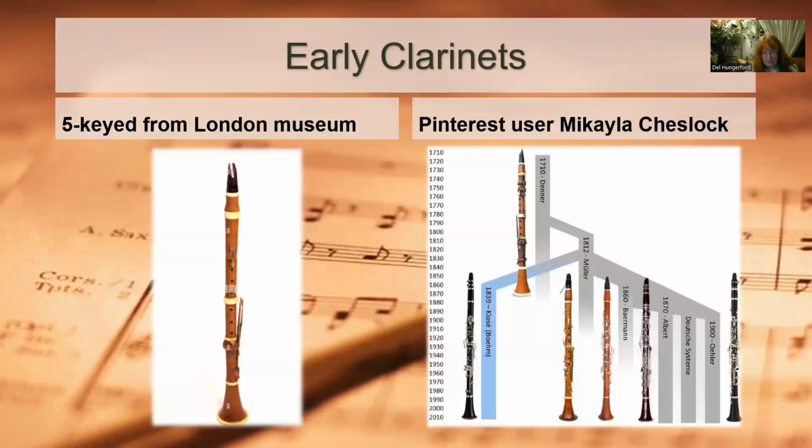And because I'm a clarinetist, I'm going to show you some examples of early instruments. This first one is in a museum in England. I don't know what the concert pitch is, but I'm guessing it's going to hover somewhere around 430. Some of those instruments were down as low as 417. You're going to see there's only 5 keys. I mean, there was only one way to play these notes here.